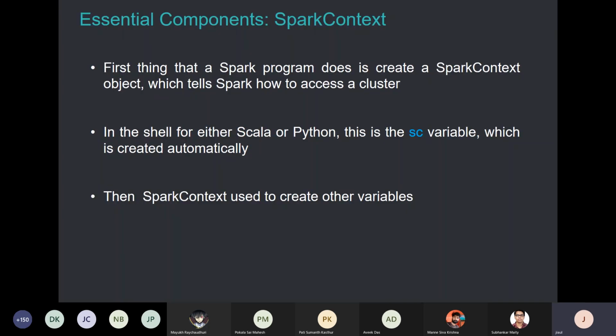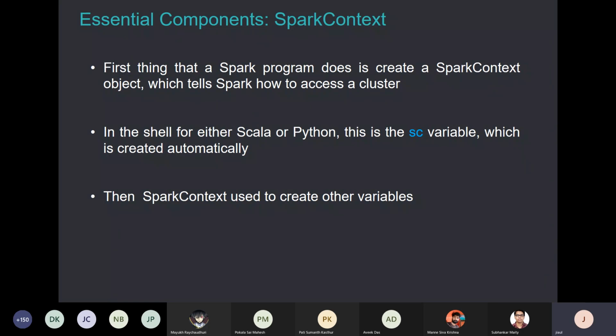Now, one important thing in Spark, which is kind of a driver for Spark, is called Spark context. When you want to run Spark code, the starting point for that is Spark context. It tells Spark how to access a cluster.